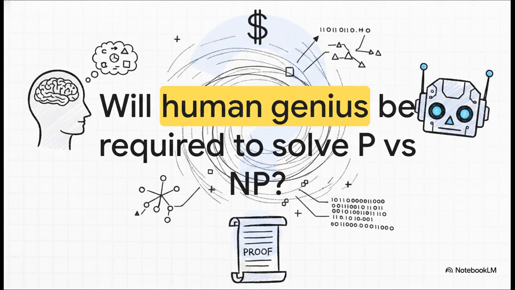Which leaves us with this final profound question. Will this powerful new human-AI superteam finally crack the P versus NP problem and claim that $1 million? Or does this ultimate boss battle actually require a fundamentally new, uniquely human leap of genius that no machine can ever truly simulate? The overwhelming majority of theorists right now believe P does not equal NP. But hey, until that proof is fully verified, the mystery's wide open.